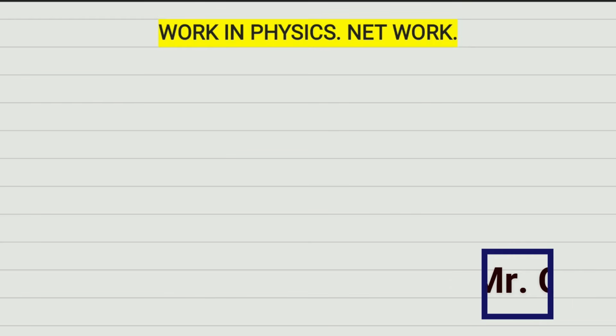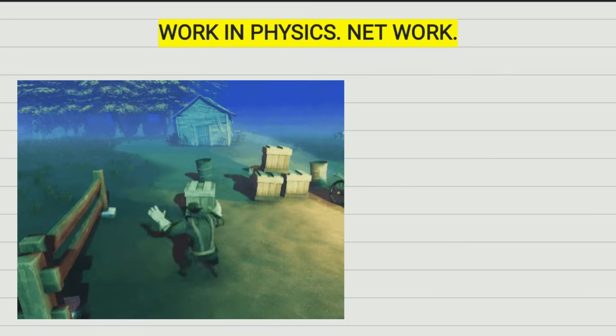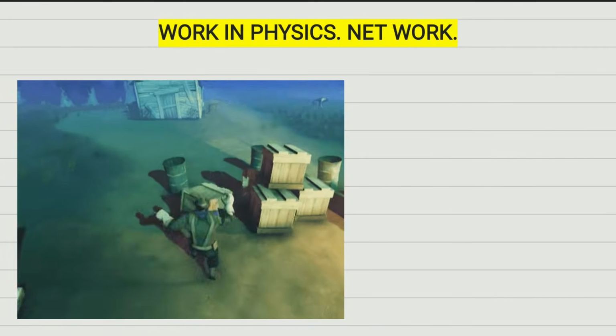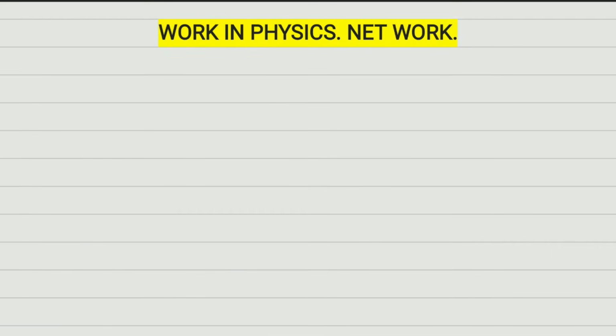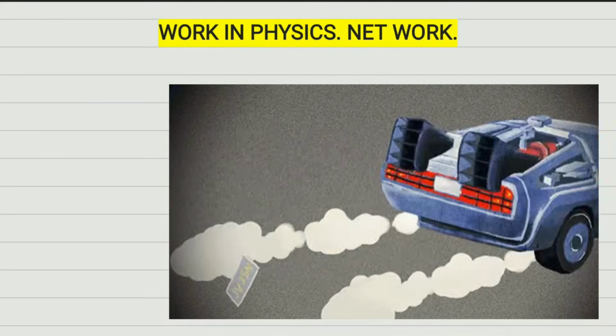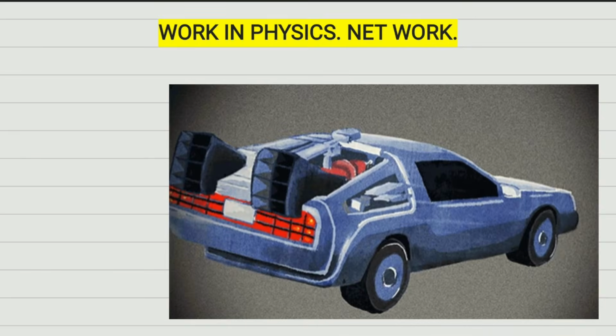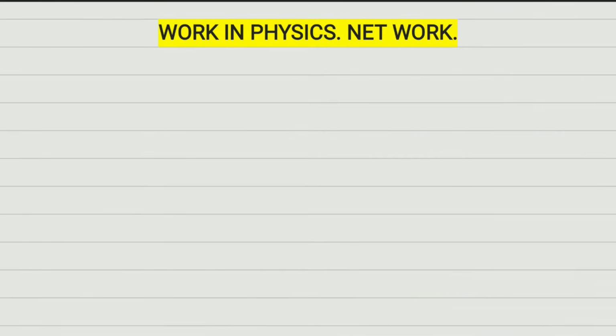This time we're going to be talking about work in physics and net work. This is a topic that is supposed to be done in the second term of the schooling year and is a little bit tricky. So we're going to be doing this video. It's not going to be that long. We're going to just define work, learn how to calculate work, and then see what is net work. And we're going to start straight on with the definition of work.